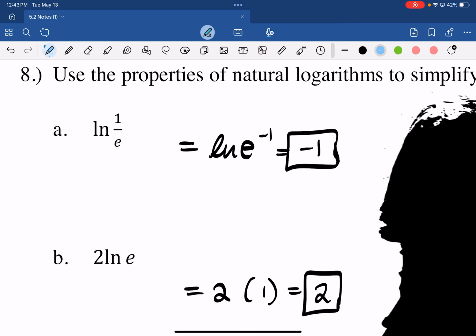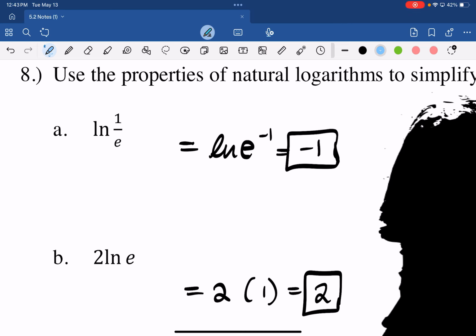e to the negative 1 and 1 over e is the same. Then I use, I think, my first property, maybe? Second property, I don't have them in front of me. Okay? I have the same base in the same big number. There's an e right there, e here, so my answer is my exponent. Okay? That's A.